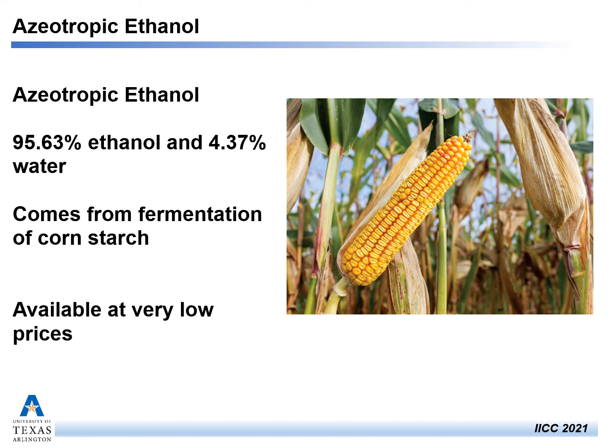How should we make supercritical fluid chromatography even greener? Instead of using methanol with supercritical carbon dioxide, what we came up with is: why don't we use azeotropic ethanol? Azeotropic ethanol is really easy to manufacture. It is dirt cheap and it comes from the fermentation of cornstarch, and the corn industry is really big in the US. So you can isolate starch from corn and convert that into ethanol, and you simply distill it. Pure ethanol is very expensive because you have to remove water from it. But azeotropic ethanol distills as such with a composition of about 95% ethanol and about 4% water, and that's constant. And it is available at very low prices everywhere.